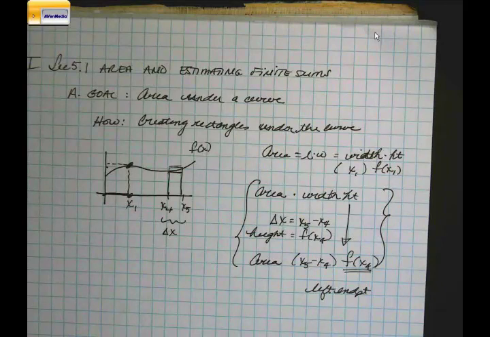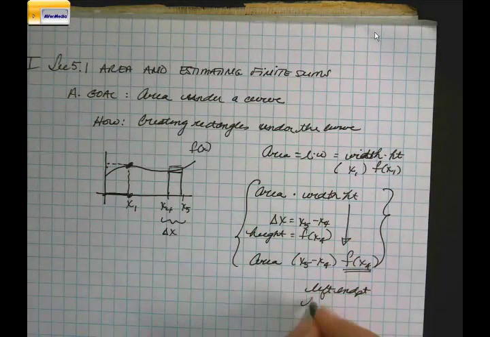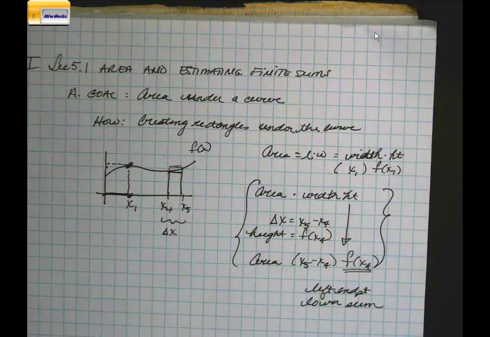And so we talk about left endpoint sums and right endpoint sums and upper and lower limits. This one is also considered the lower sum because it's under the curve and it's a little short of the true area. If you had chosen x sub 5 for your height, you'd have an upper sum, a little bit of an overestimate. And we'll go into greater detail about this as we move along.